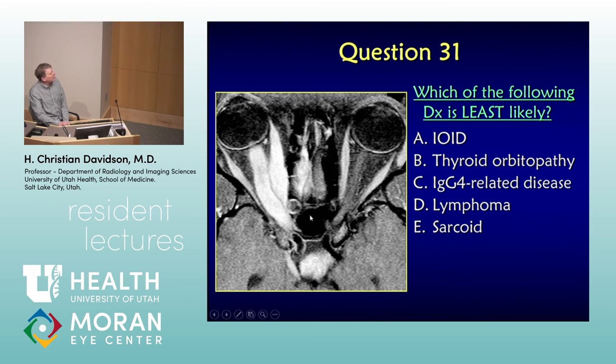So when you think about things that give you multifocal orbital and possible intracranial disease, which is the least likely? What's that? Thyroid, yeah. So thyroid has a pretty specific orbital manifestation, and I don't know that I've seen orbit give you this kind of optic nerve or intracranial disease. Certainly idiopathic disease, IgG4, which in some ways we almost think of like a kind of variation of a pseudotumor. This would be a great look for lymphoma for sure. This one happened to be sarcoid. But any of these inflammatory conditions could present this way.